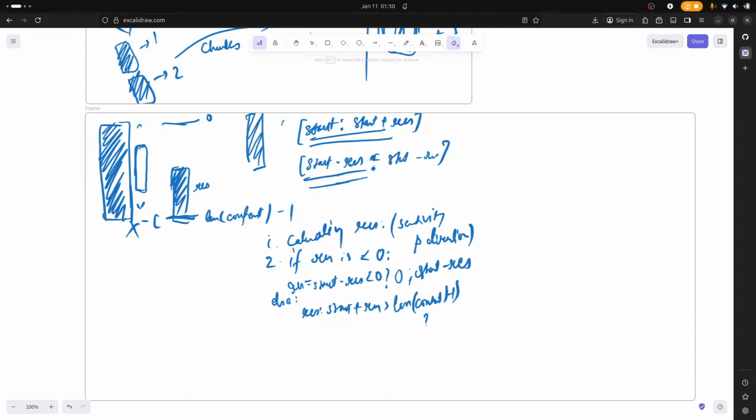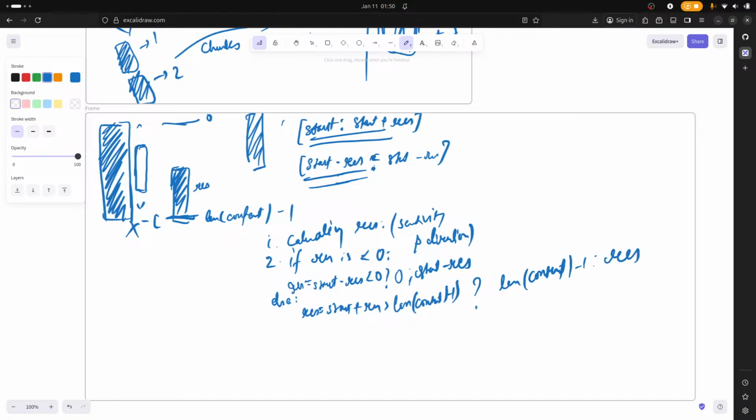That's what I want to say, that if this is the case, then res should be res, otherwise it would be, no, that would be, if this is the case then it's content minus 1, else it would be just res.